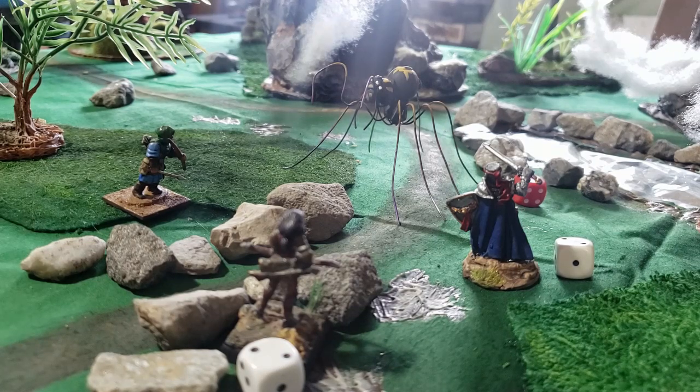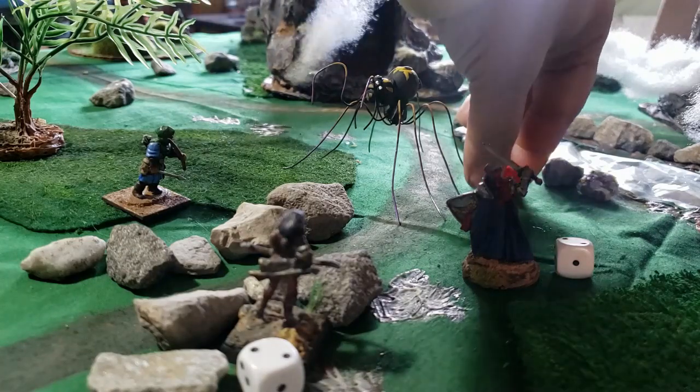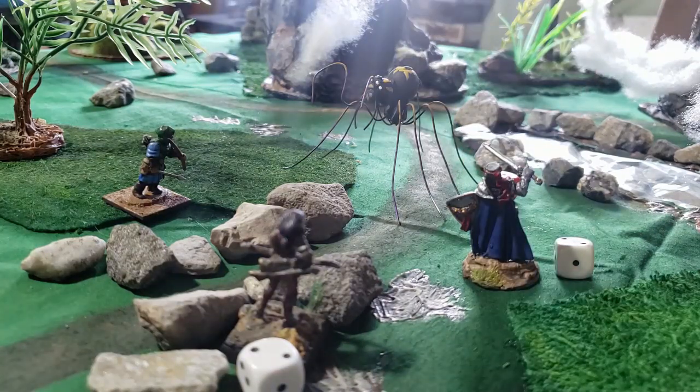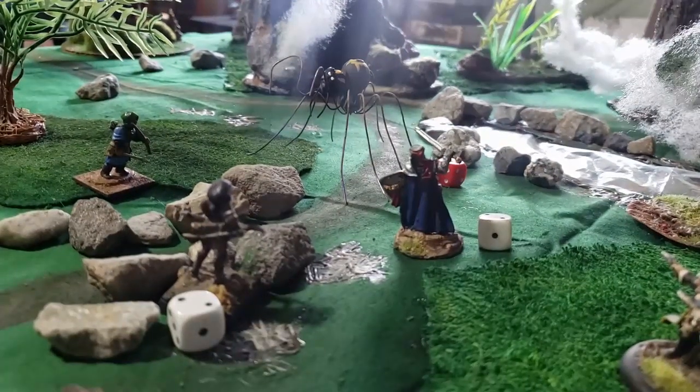She has a will of two. She could have used a will point last turn and taken a shot even in the enemy turn. That's pretty cool. She rolls a five. Great, so her arrow connects. Oh, by the way, I forgot, because of size, it was a plus one. Anyway, he is down to one monster point. Yeah, we can do this. Once that monster point is zero, the spider is slain.